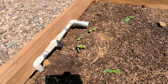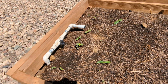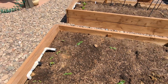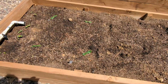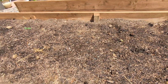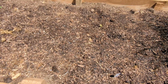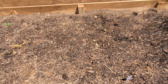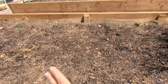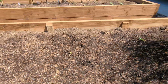I put in some sunflower seeds over here. I can't remember the variety, but they are a darker color sunflower. I don't think these are going to be pretty big, but I just wanted, again, something colorful with some flowers at the end. I have some dark green zucchini, and then in the middle here is the Black Beauty zucchini. For whatever reason, on this side they are not popping up. I had one pop up and it looks like it's kind of struggling. These seeds I've had for quite a while, so I don't know if the batch got bad or not. I'm keeping an eye on it though, to see if anything else pops up. I planted, I think, 4 seeds. Nothing yet, other than that one that looks like it's having a hard time.